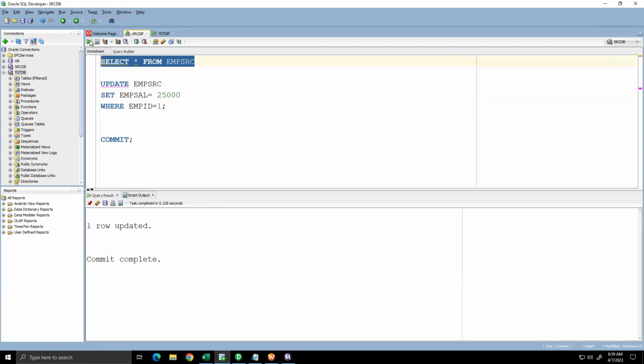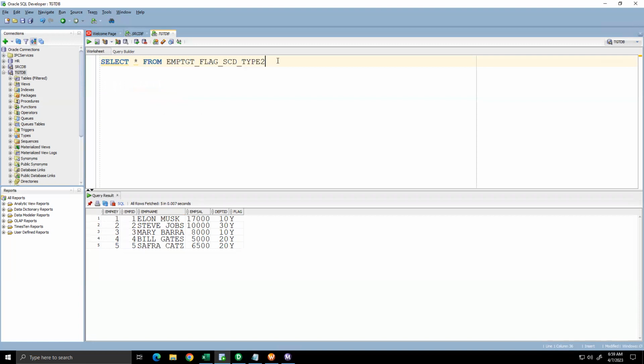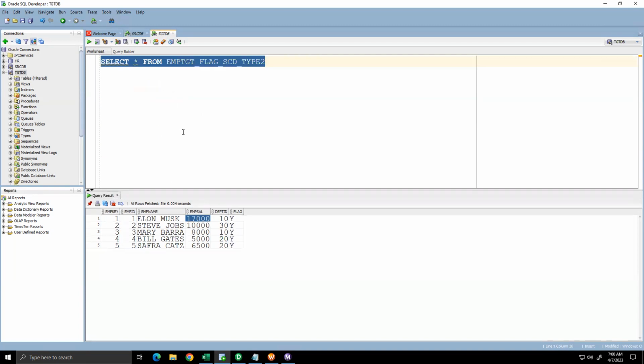Okay, let's go and see whether the source record is updated. See, now Ellen's record is $25,000 in the source table. Now what is Ellen's record in the target table for the first run when it loaded? Ellen's salary is $70,000, right? Now we updated Ellen's salary to $25,000. And then what it needs to do, it will insert that record along with the insert flag Y. And again, it will update the old record of Ellen with N. That is the functionality that we need to achieve as per SCD type 2 implementation.